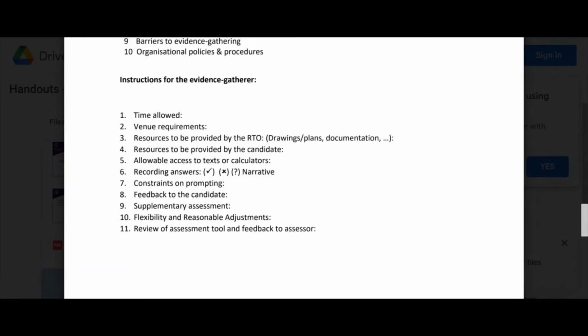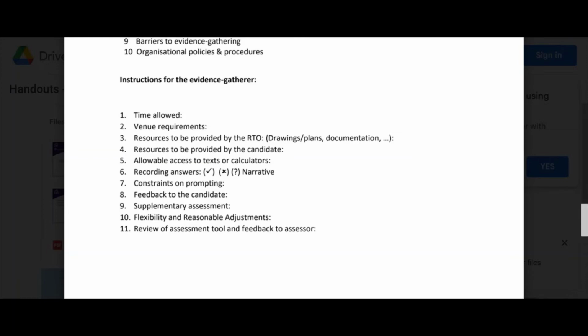And you might also ask yourself, under the concept of instructions for the evidence gatherer, whether or not it's online or face-to-face. And as soon as you go online, you've got to ask questions about authenticity, because who do you know is actually operating the keyboard, answering the questions? How do you know? Getting a person to sign a declaration saying, this is all my own work, is not meaningful at all, because the cheat can fill that in too. So it's not enough for you to say, oh, well, just make a declaration. You need some strategy, and we can talk about this later on in another workshop, of authenticating evidence that you're gathering.